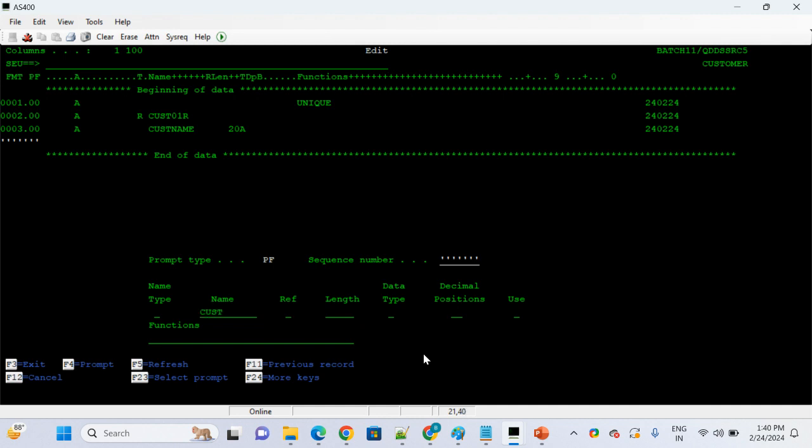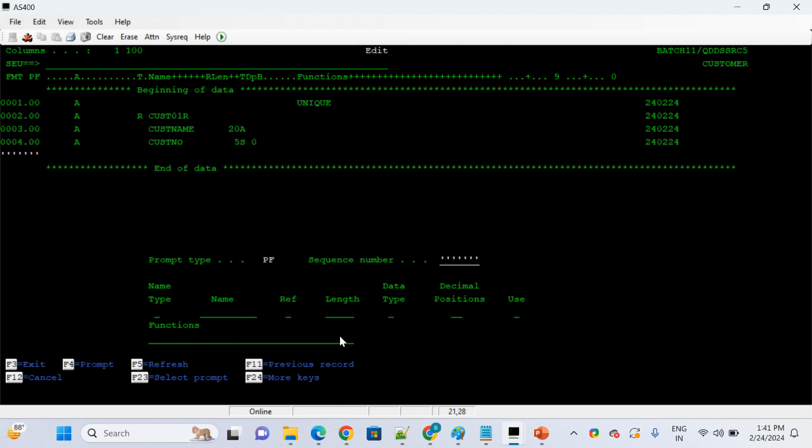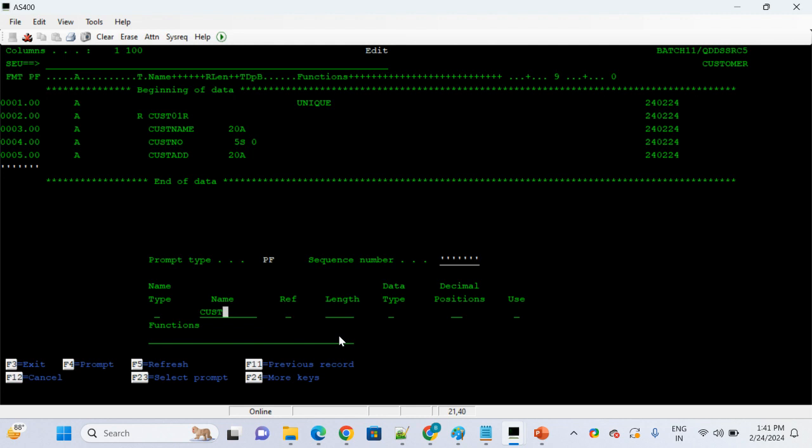This should be 20 length, and the data type is A. I also want to get customer number, and this is 5S0. I also want to give the customer address, so that I can give 20.